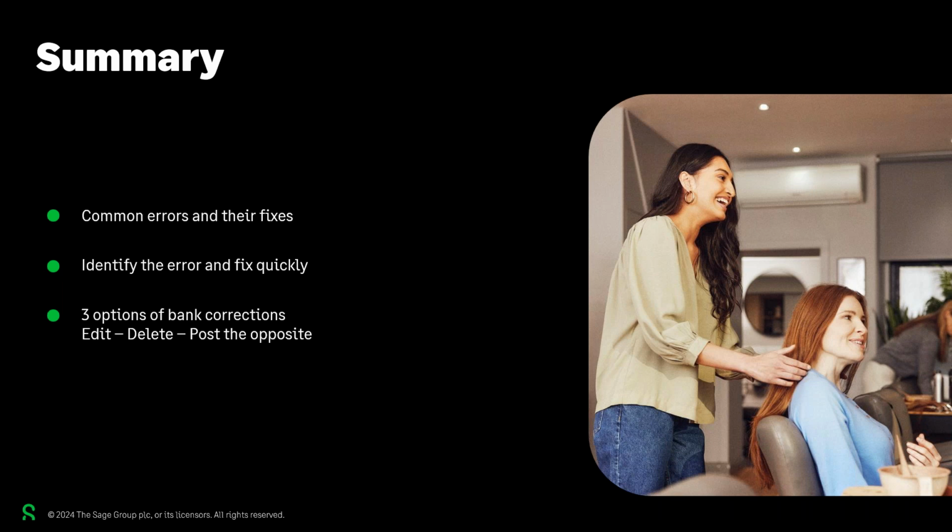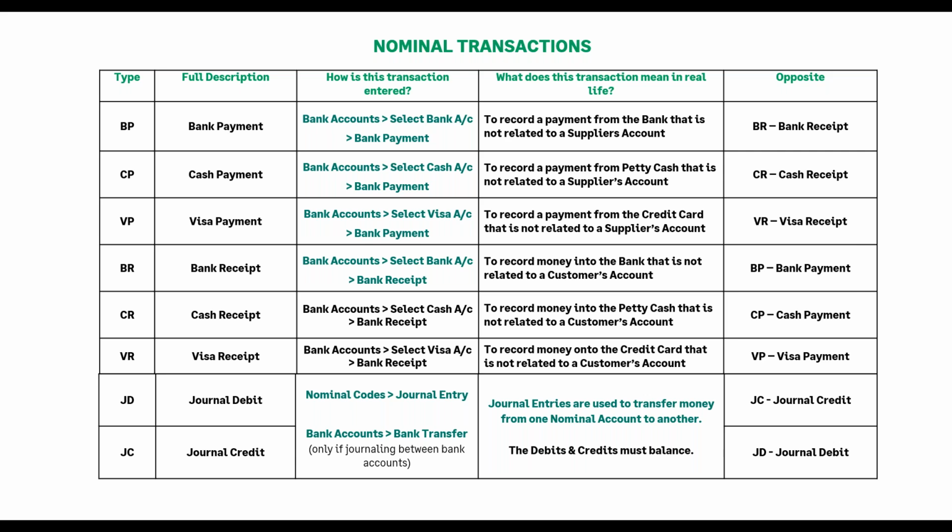And it's what our technicians use when they're learning. So when you speak to our experts, this is part of the guides that they use. Hopefully it makes sense to you all and you can see it. It is basically the type of transaction on the furthest left column, so BP, CP, VP. Furthest right column, you've got the opposite. And in the middle, you've got the description, how it's entered, and what it means in real life. This is brilliant to print off and just have by your desk. Because if you ever do need to post the opposite of a transaction, rather than Google searching, scratching around, just quickly look at this table and you'll know instantly what you can do.